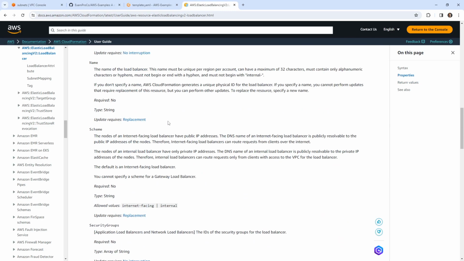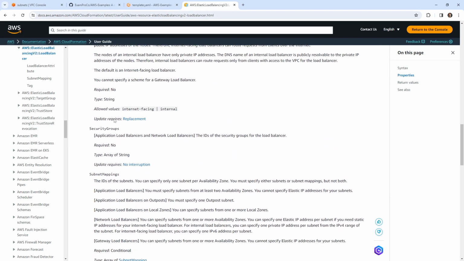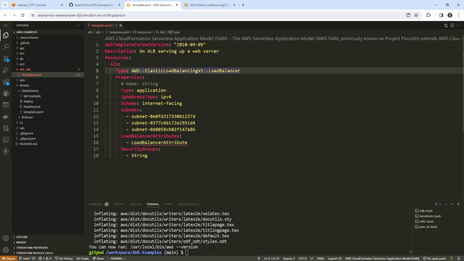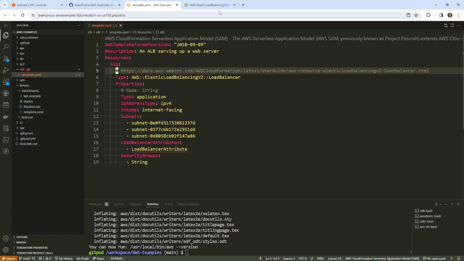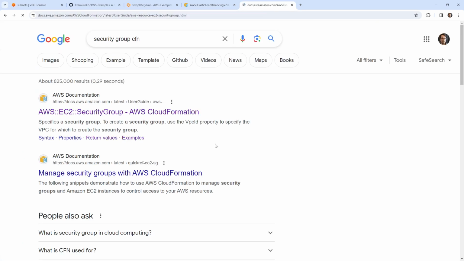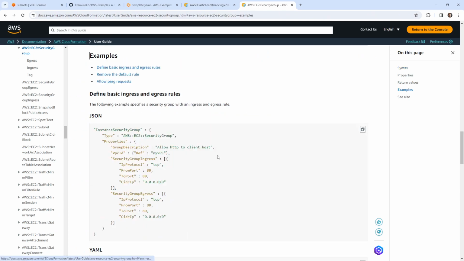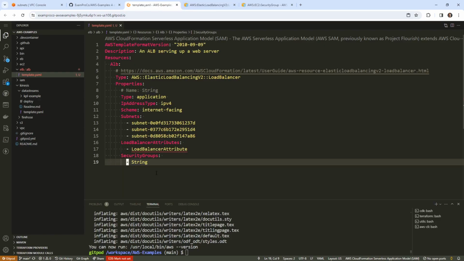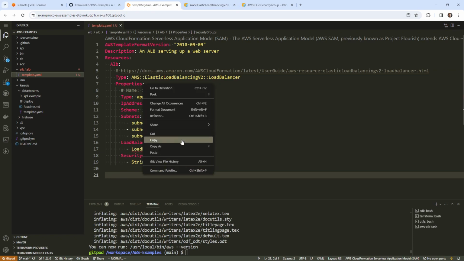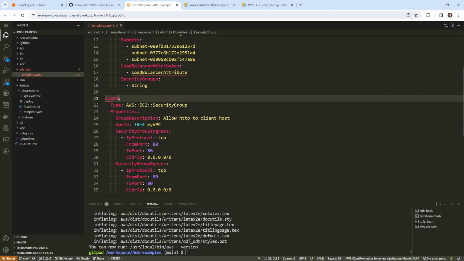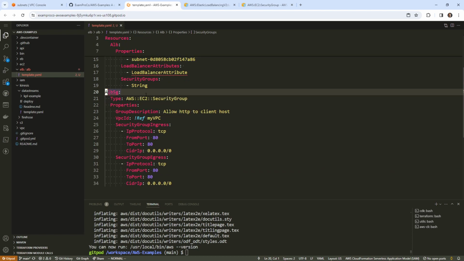Let's go into our next part here. We do need a security group. Before we do, I'm just going to copy this link and place it here so we can quickly gain access to this. I'm just going to look up security group CFN. I'm sure we already have something lying around for this, but I'm going to go ahead and just grab whatever I can here. This one looks okay. We'll go ahead and grab that one. We'll paste it in below. This will be ALB SG security group.